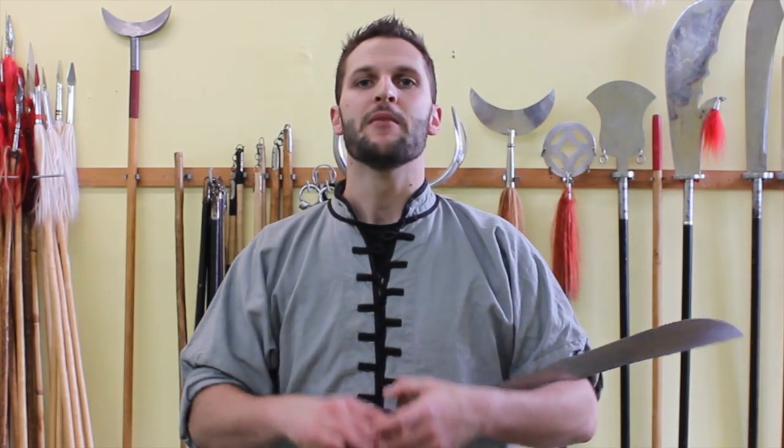All right, so there you have it. This is the reverse flower. There's other names that it goes by. I think I've heard of the 3-beat in poi. I've heard of the Obi-Wan spin with lightsabers. There's lots of different ways to explain this one. But in the Choi Lei Fut system and in a lot of Chinese Kung Fu, we call sword spinning or weapon spinning, we call them flowering.